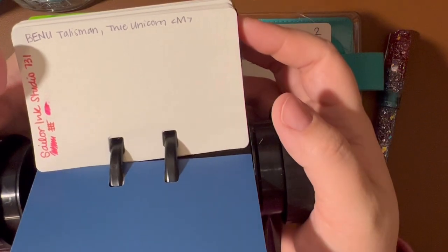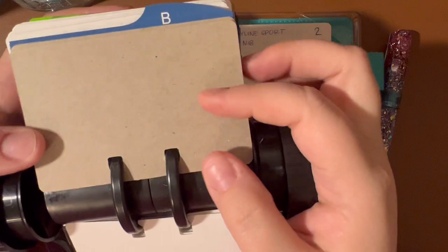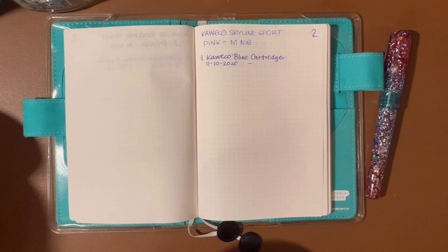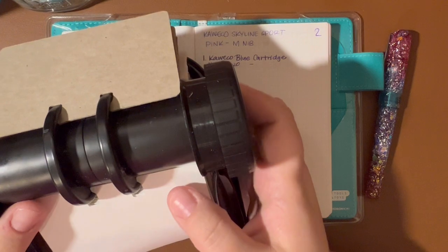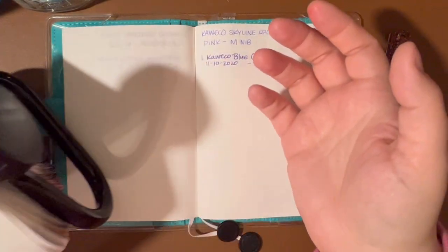So anyway, I know this was kind of jumbly. I'm sorry, my thoughts were all over the place. I had kind of thought this through, but didn't really know what was going to come out of my mouth. So tell me what you think. Is it way overkill to record inks in three places? Is there something I'm not thinking of here?